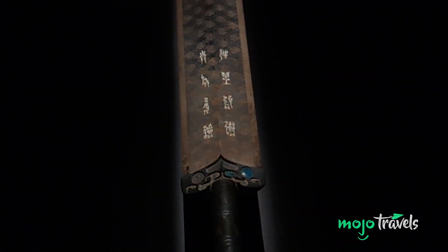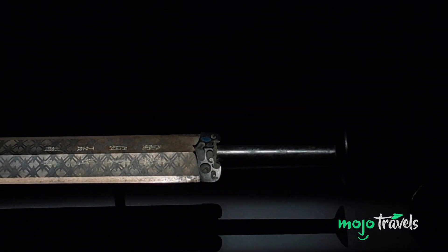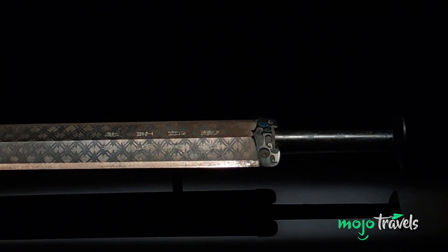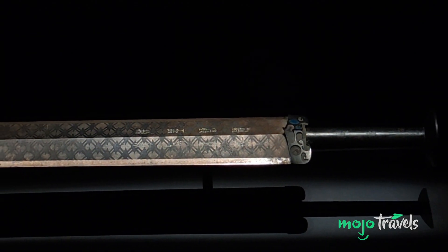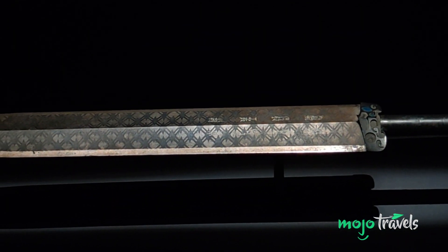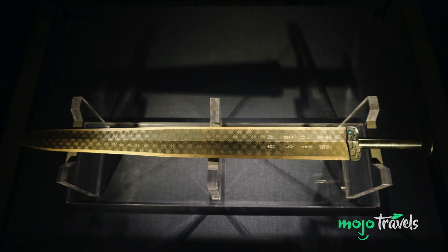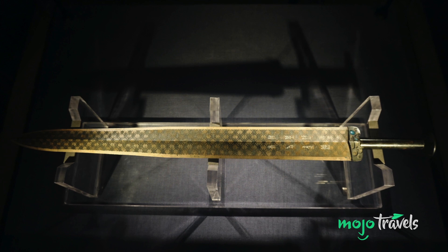Number 4: The Sword of Goujian. Hearing the phrase 'ancient sword,' people are inclined to think of something out of mythology or fantasy. This is one ancient sword you can see with your own eyes. Constructed during the Spring and Autumn period, the Sword of Goujian was quite innovative for its time. While primarily made of copper, the tin components of the edges contribute to its sharpness — which was rare for the era. The sword remains razor-sharp centuries later, but it's not without battle wounds: in 1994, a worker accidentally damaged the sword while it was being displayed in Singapore.